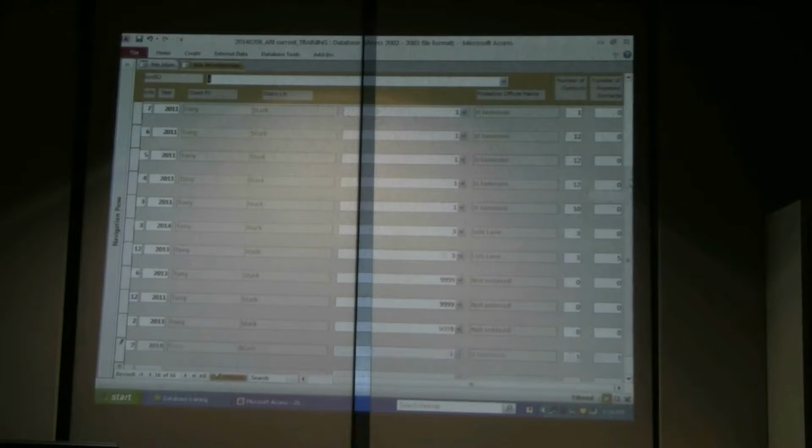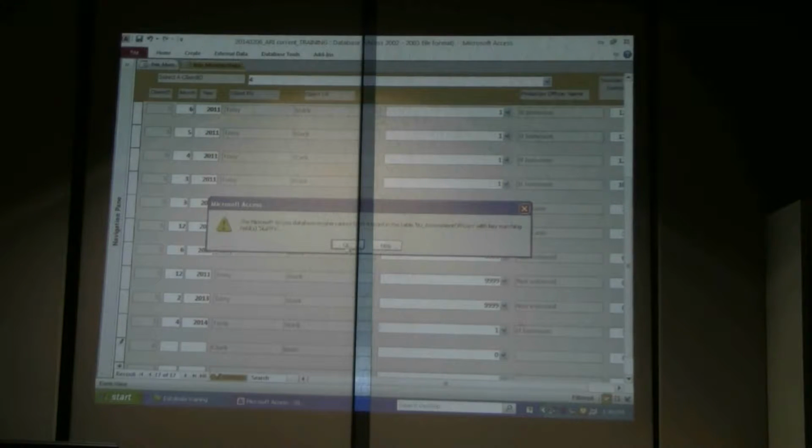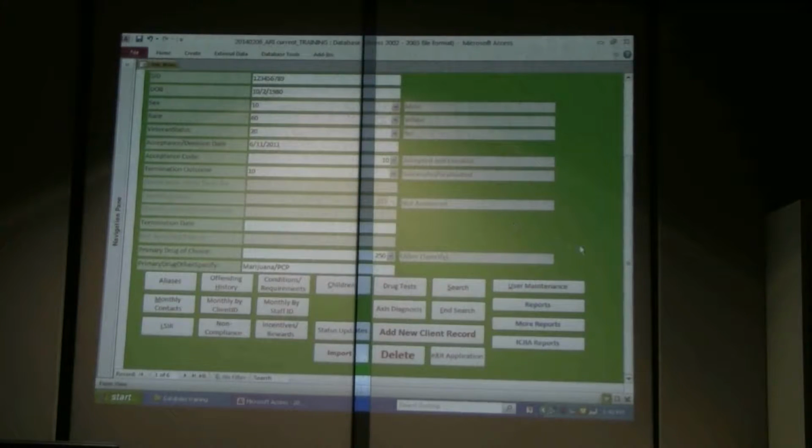I've got the same month in there twice. So if you see anything like this, it's just saying there's a blank record here. I'm not going to be able to save a blank record because there's nothing entered. You can just hit OK, and it'll say, okay, I still can't save it because there's nothing there, and that's fine. Nothing's broken. It's just Access speak for saying you can't save nothing.